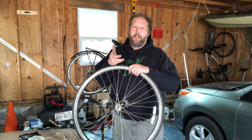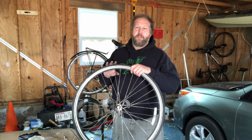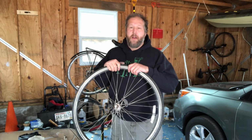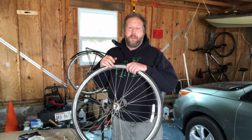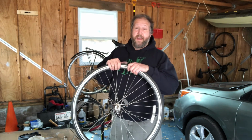And if I get a flat tire, like if I'm doing a weekend tour, for example, if I get a flat tire on Friday on my way out, I'll swap my spare inner tube, but then when I get to camp, I'll patch that punctured inner tube, so then I have another spare. And you can always patch inner tubes whenever you want, so don't just throw them out unless it's really, really badly damaged. So hopefully this answers any questions you might have about the basics of fixing a flat tire on a bicycle.